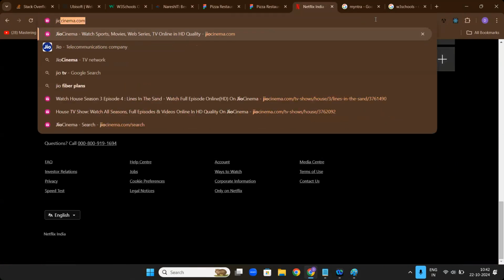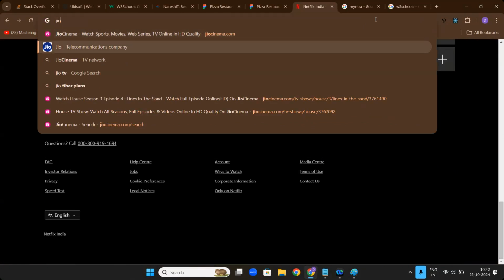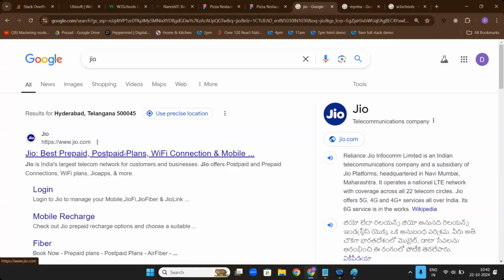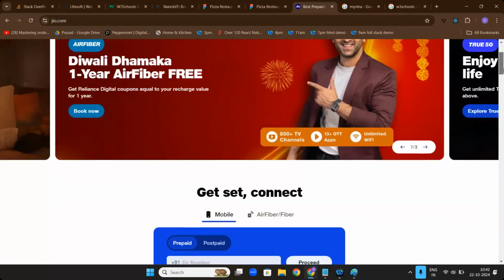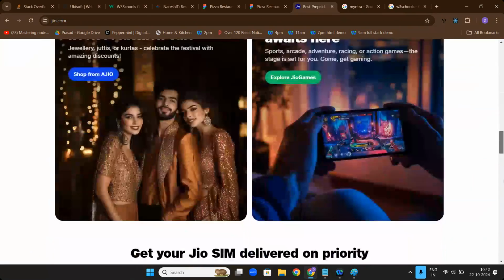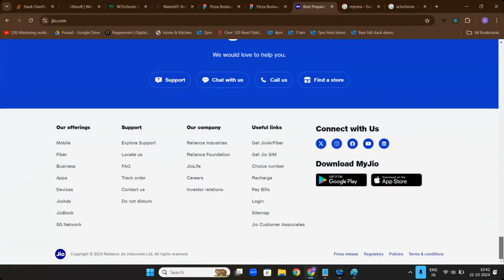But every color will have some kind of impact on your mind. You have a color, but the color will have an impact on your mind. Now see this website, everywhere blue color only. Can you see that? Why everywhere blue color? Because the moment they see this blue color, they should remember Jio. That's what their brand thought. Netflix is like, the moment they see this red color anywhere in future, they will remember Netflix. That's their brand. The colors should be used to represent the brand.